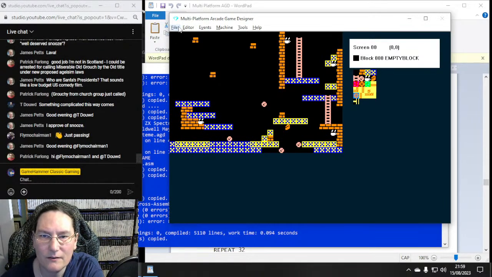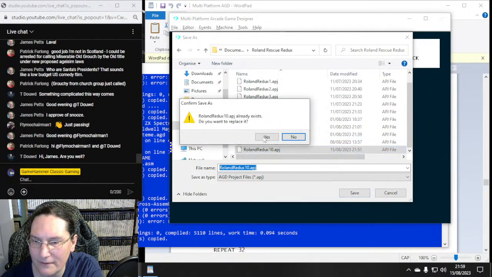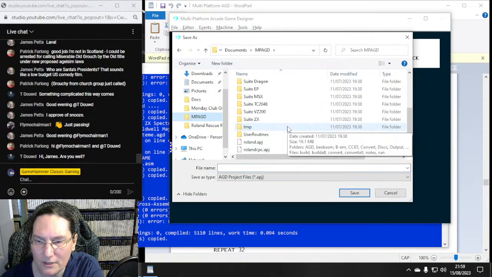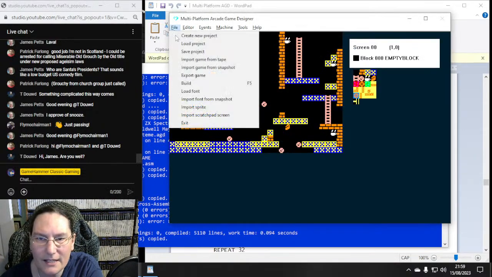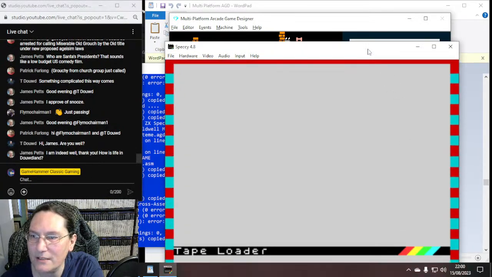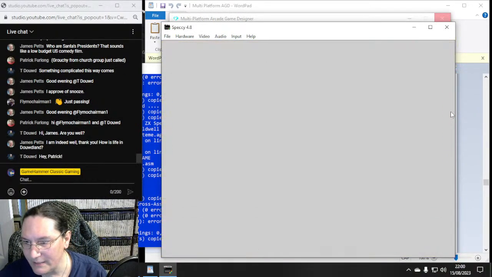Okay, file, save the project. We're going to save it as our backup first. Roland Redux 10, save. Want to replace it? Yes. File, save project to multi-platform arcade game developer. Save there. And finally, build. Still have that one error, which is weird. But it looks like this is working. And if it is, that's great.